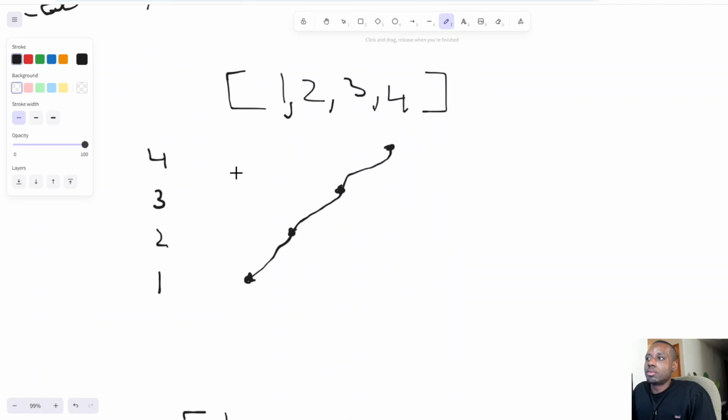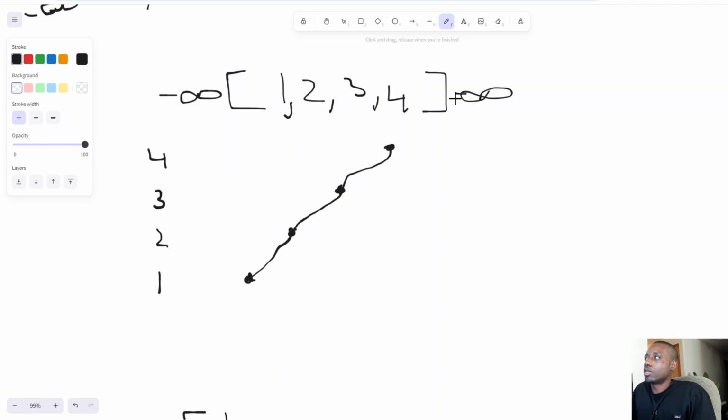Another case that we may see is where the numbers are strictly increasing. We already know that there's negative infinity here, and also negative infinity here as well. So let's say, for example, is 1 greater than 2? No, 1 is less than 2, so that's not going to work. 2 is less than 3. 3 is less than 4. So which one satisfies? The peak, this one's the peak, guys.